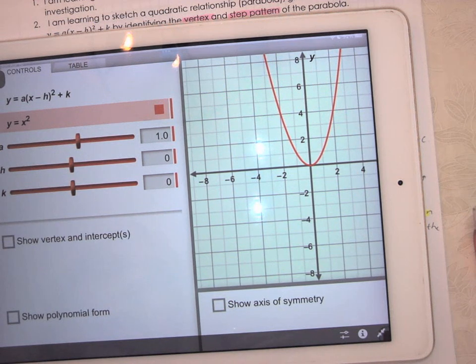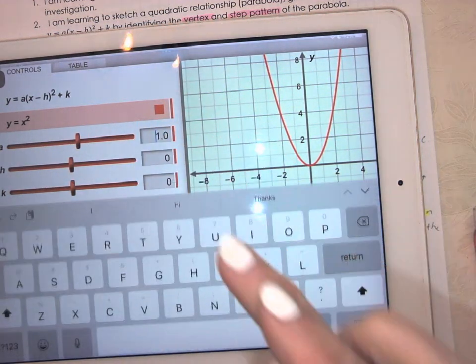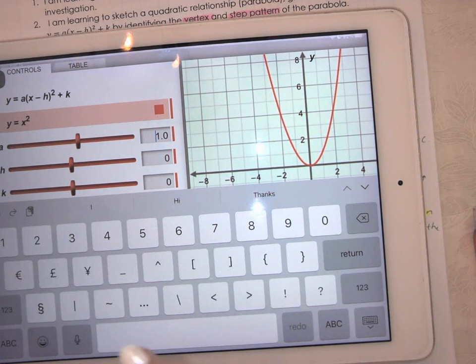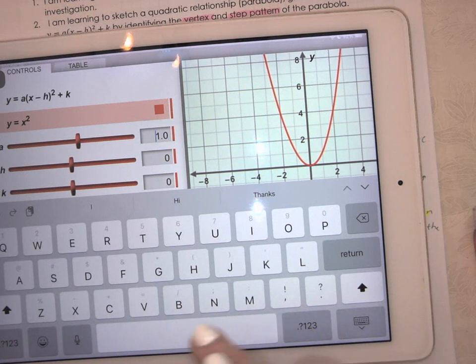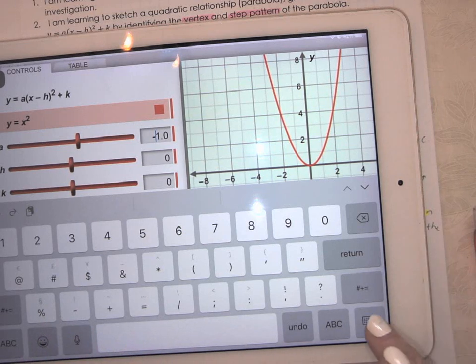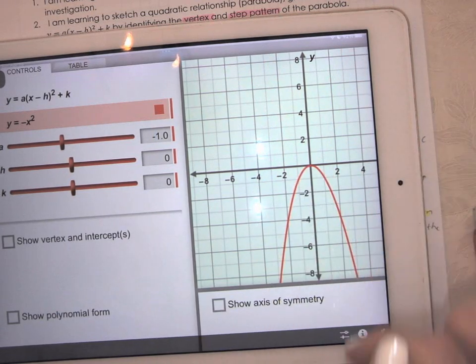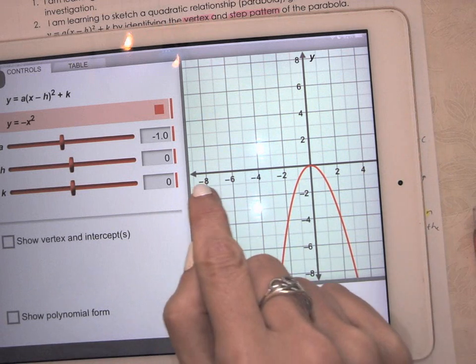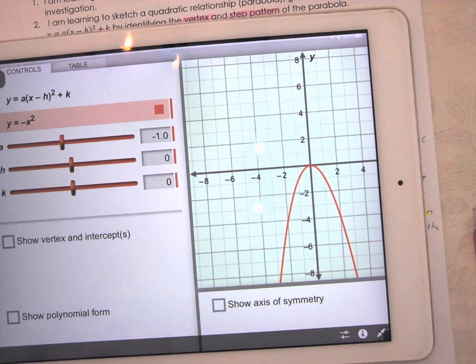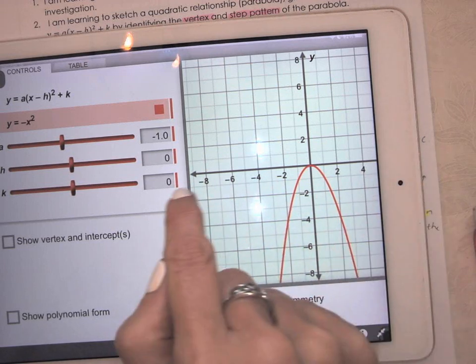Now if I change the slider to -1, there's my minus sign. -1. You can see it just flips upside down. It's got exactly the same shape. And this x-axis we could consider as being the mirror line there. Okay, and that's why it's called a reflection in the x-axis. Anytime you hear a reflection, you think of where the mirror line is going to be. In this case, the mirror line would be the x-axis.